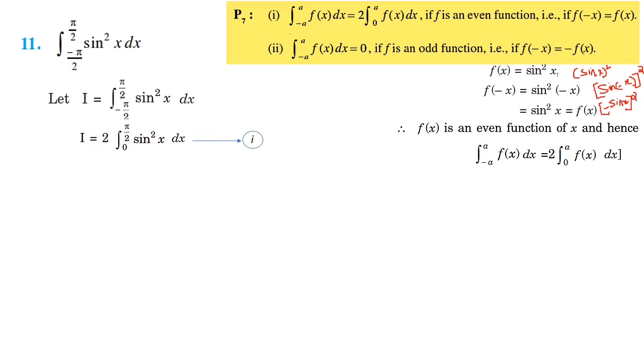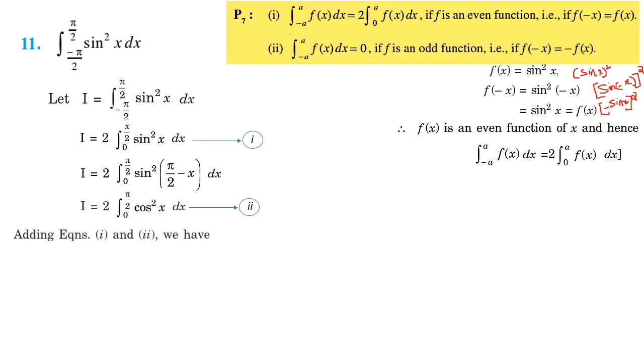Now again another property we are going to apply. You see here now it is in the form integral 0 to a f of x dx. 0 to a coming means we will be writing as f of a minus x dx. That is I is equal to 2 into integral 0 to pi by 2 sine square of a minus x, that means pi by 2 minus x, dx. That property I am not writing because it is quite familiar for us now. Then I is equal to 2 into integral 0 to pi by 2 sine pi by 2 minus x will be written as cos x. So sine square of pi by 2 minus x is cos square x dx. Label it as equation number 2.